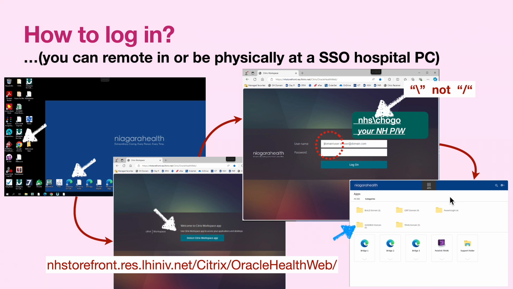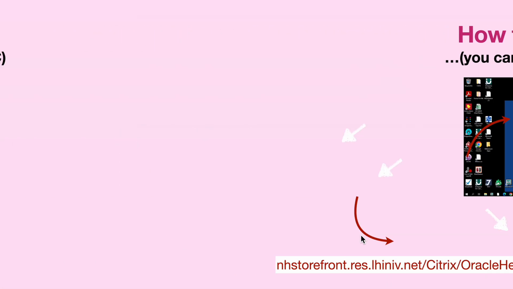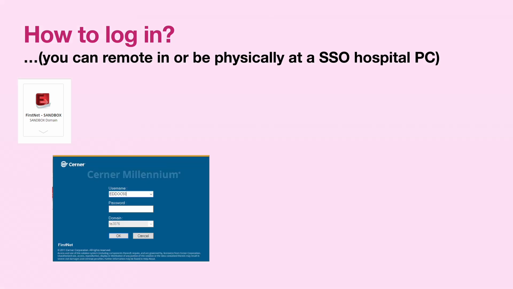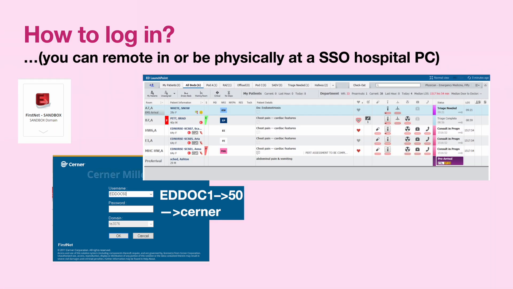Once you've done that, this will open the storefront. Click on the sandbox domain folder — if you double-click on it, that should bring up a few icons including FirstNet Sandbox. In Emerge, that is where you want to go because that is where the tracker is. You'll need to log in — there are 50 Emerge Docs that can log in at the same time, numbered EDDoc1 through EDDoc50. The password for all of them is Cerner with a small letter. Once logged in and you've chosen your site, this will open a tracker with a few patients in it. The sandbox resets every night, so in the morning it's blank and then it builds as people play in it.